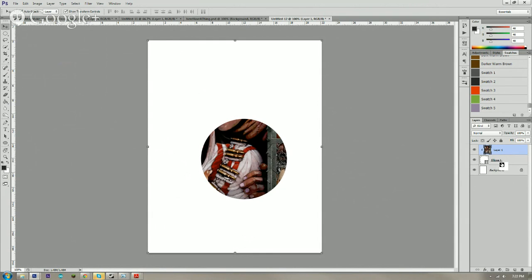Layers are exactly what they sound like. If you remember being back in grade school where there were layers of plastic cellophane that your teacher would put on the overhead and draw on, that's basically the same concept. Think of it like layers and layers of cellophane that are either opaque, which means solid images, or transparent, think like a watercolor, that could be layered on top of each other.